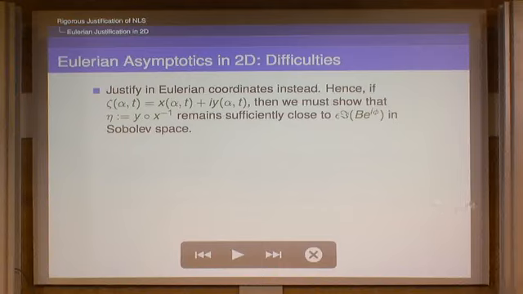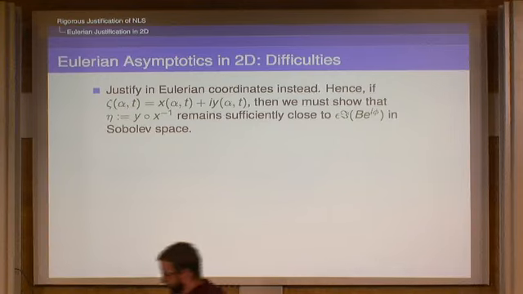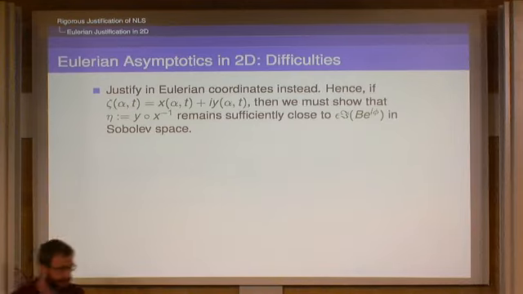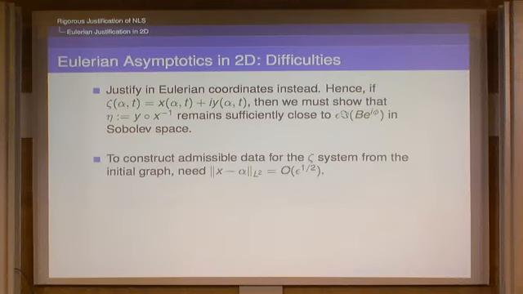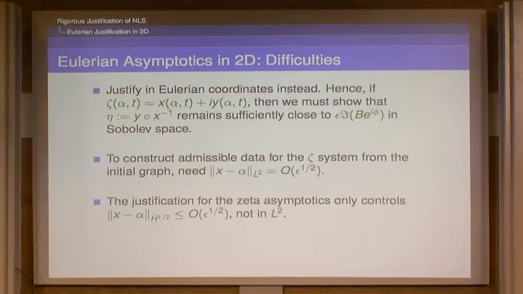The way to get around this is to instead go to Eulerian coordinates. The reason we expect this to work is that we have a justification in these mysterious transformed coordinates, but this is still a parameterization of the interface, so why not just jump right to Eulerian coordinates, as though you have a graph. And you can do this. The only thing we would need is to be able to control the very lowest derivative in order to make sense of y composed with x inverse, if you like. Unfortunately, the energies we have control at lowest a half-space derivative. So we don't actually have that control at this point.